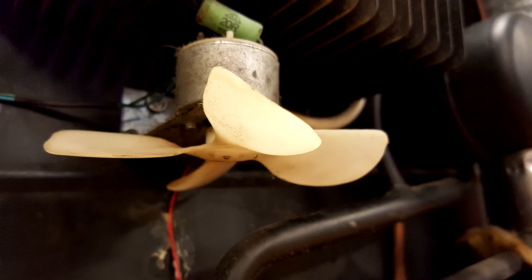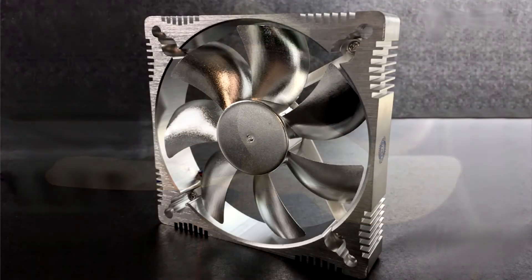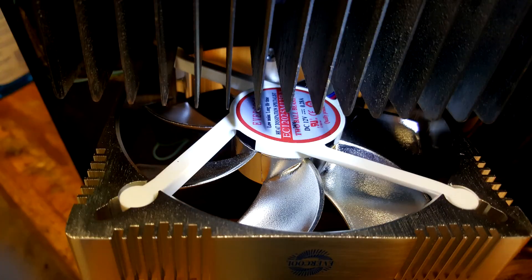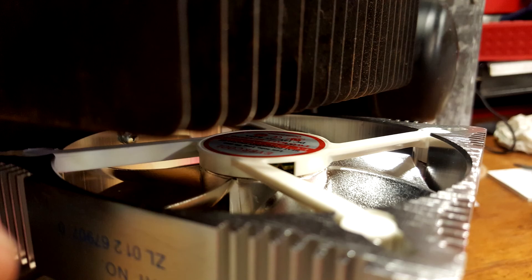There's a lot of basic maintenance and low-cost improvements you can make while the unit is out. Replacing the inadequate but noisy cooling fan with a new 12-volt computer fan is a great idea. The 120-millimeter aluminum fan by Evercool is a good choice — you can buy it online for about $10 to $12. Drill a small hole through the bottom and use the same screw from the old fan to mount the new fan in the same place. Connect the wires that used to go to the old fan to the new one. This one fairly easy job is a big improvement.